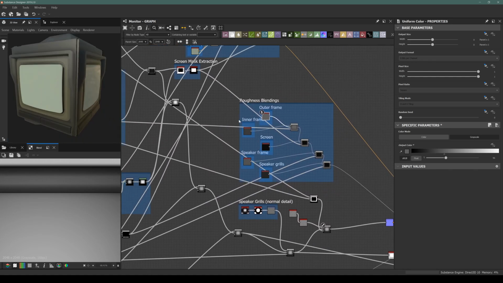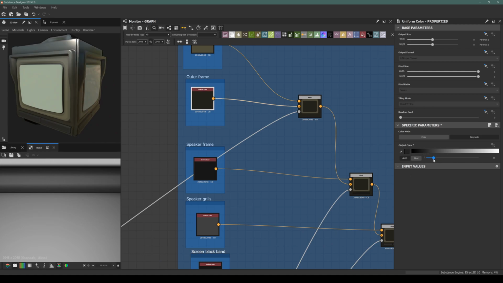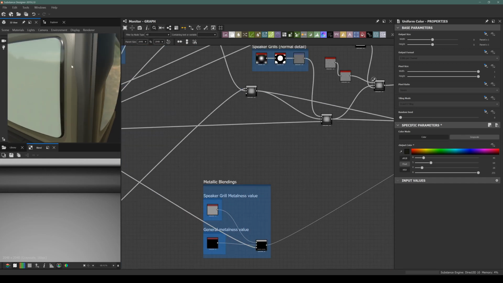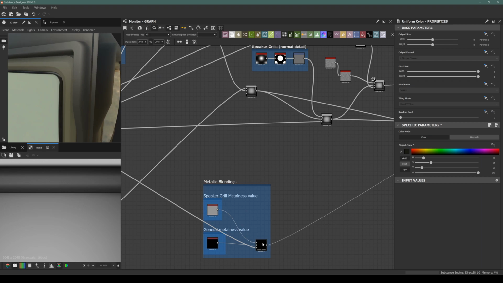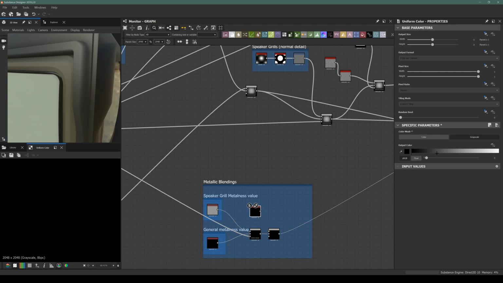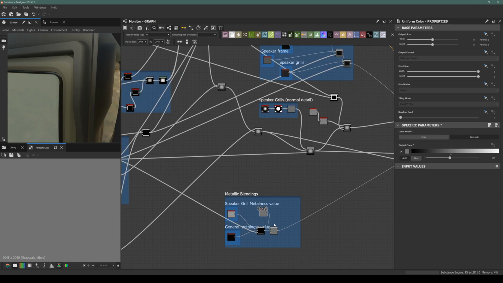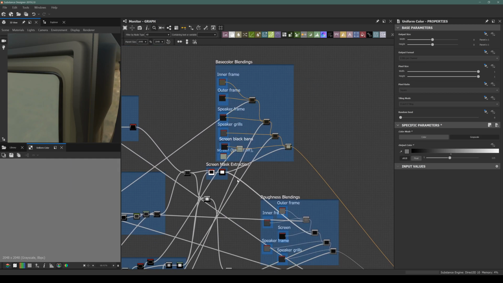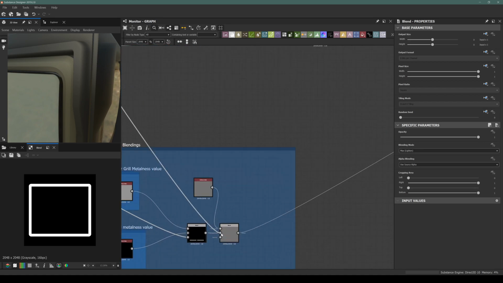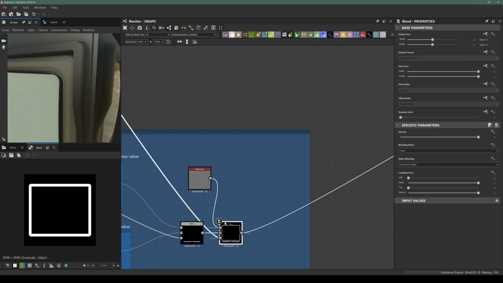And also we can change the base color of this outer frame. Maybe we may have a more metallic value on this outer frame because the blackness of the base color will be much more recognizable this way. So I will add a blend node, add a uniform color with grayscale, increase the metallic value of this to a high level, and then connect the outer frame mask to it to get a metallic outer frame.